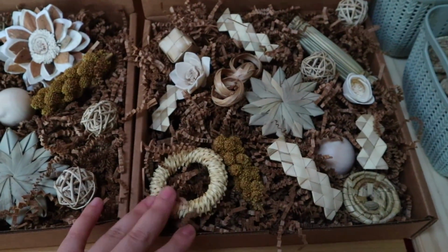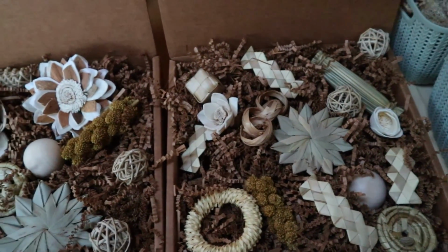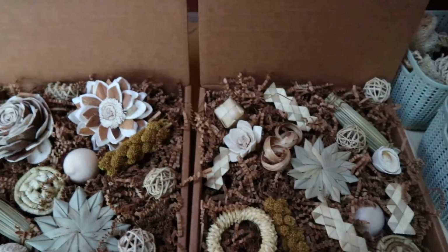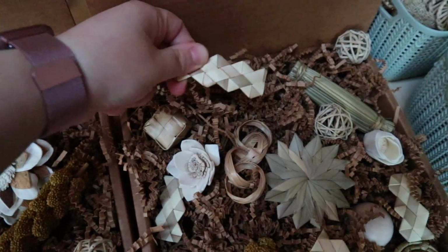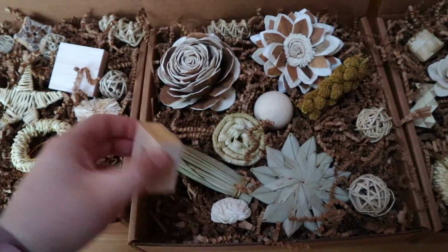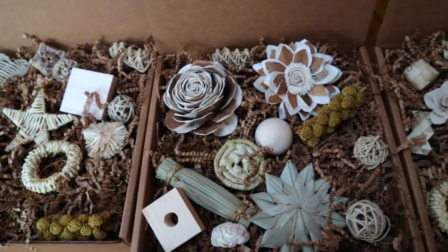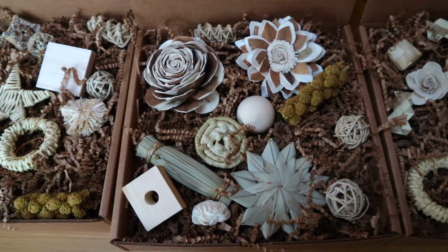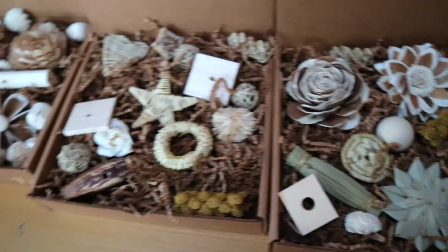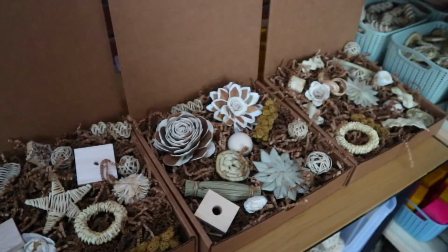Over here, it's similar stuff, guys, just different stuff inside it. I wanted to give people a different selection. For instance, this one has palm stuff. This one does have one hard thing. I'm not 100% sure if it's gonna be like this, but this one has more hardier texture, just in case you have a heavy chewer and want this one. Like I said, all of them have millet except for this one. So yeah, there's those boxes, and you can't even see my table, so this is kind of embarrassing.